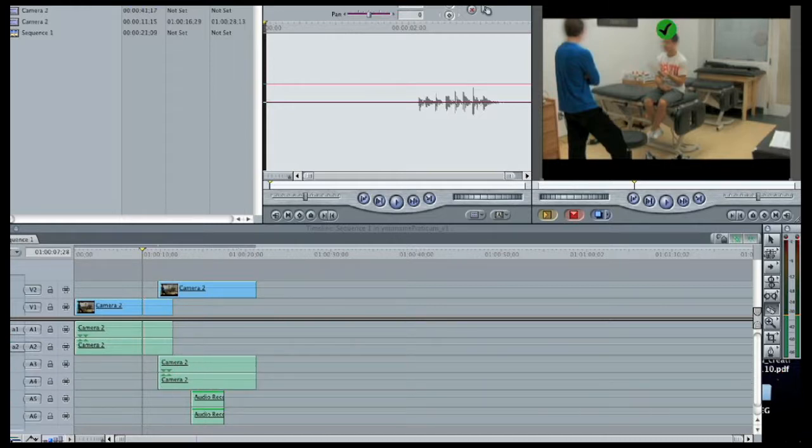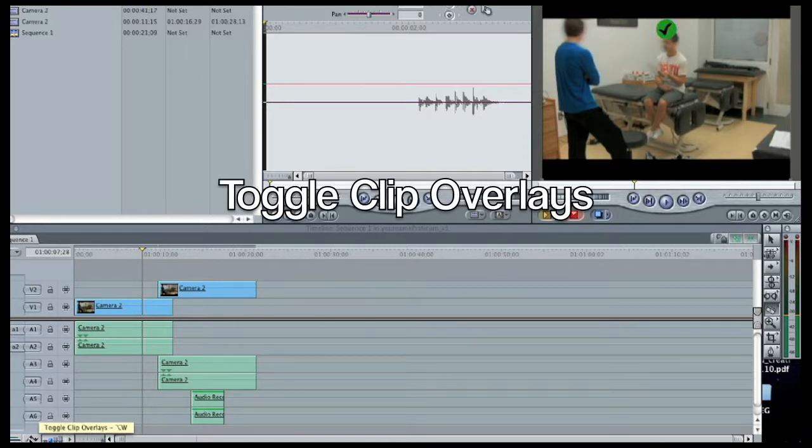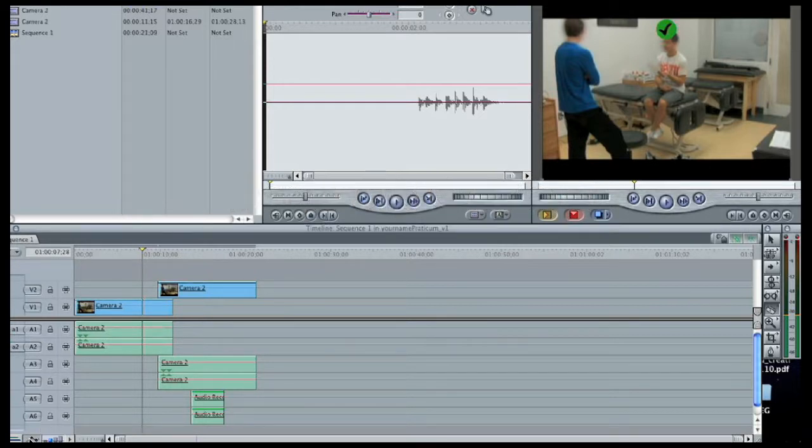To do that, you go down here to this button titled Toggle Clip Overlays, and once that is selected, go over here and use the selection tool, and now you'll notice that there are these pink lines running through all of your audio tracks. If you use the mouse to hover over it, you'll notice it changes into these two arrows with these two lines. And basically what that means is if you hold down the mouse, you can adjust the levels like this. Raising it increases the audio, lowering it lowers the audio.